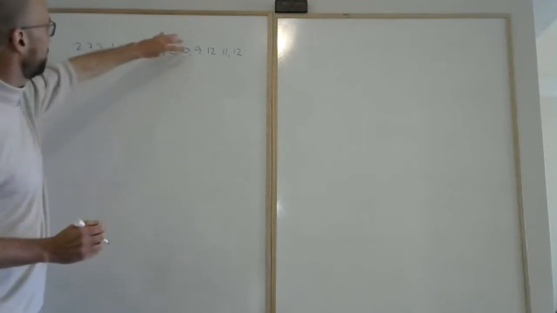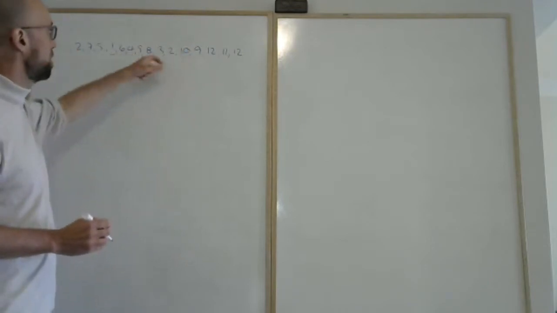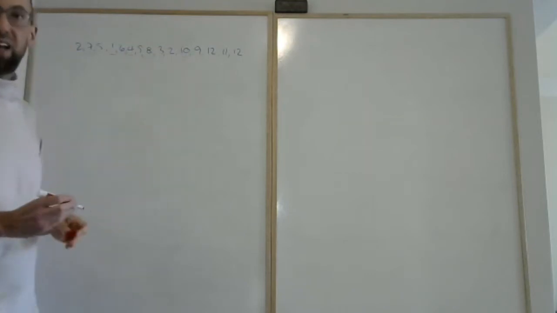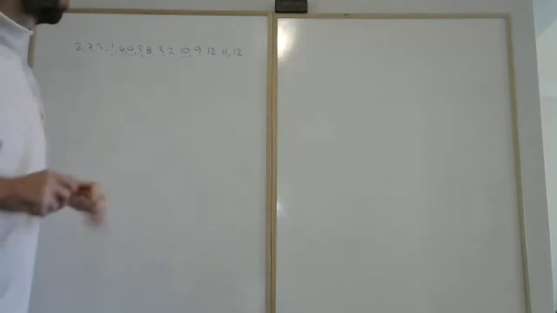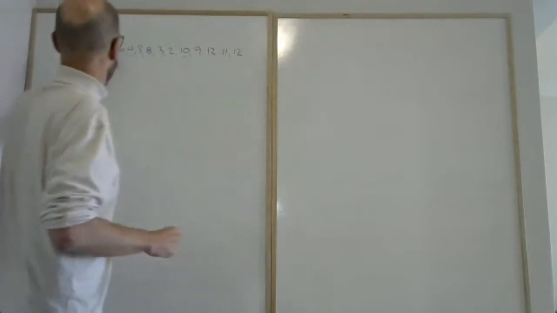And without looking at these numbers, you're not even sure that you can replace the 10 with 9, because maybe this has a 9 in it, and then you can't include that 9. Okay? So the subsequence is ordered. Yes, the whole list is not ordered, but the subsequence is increasing.